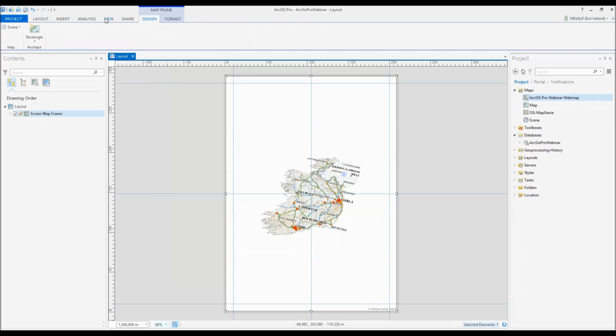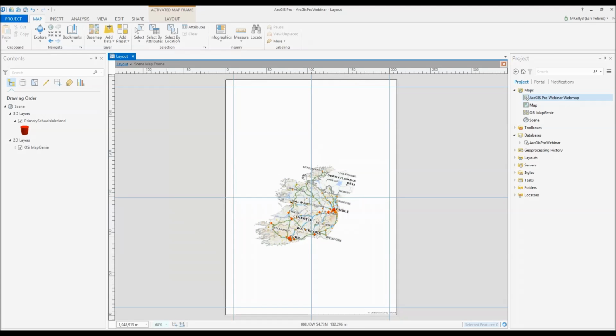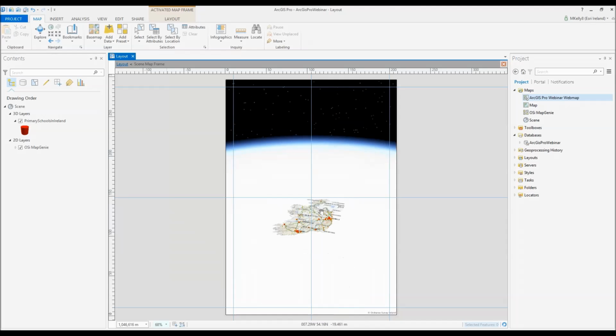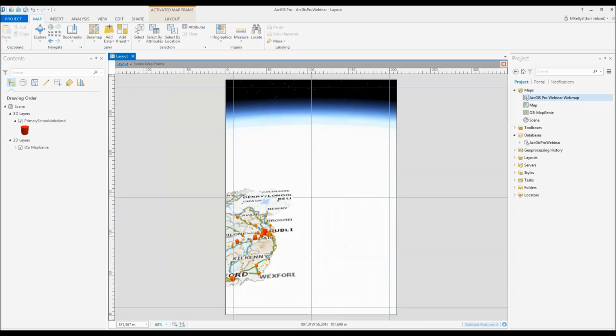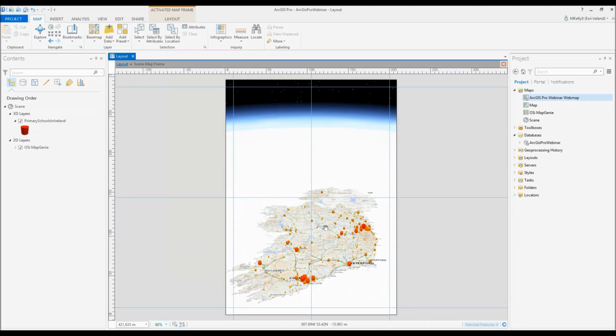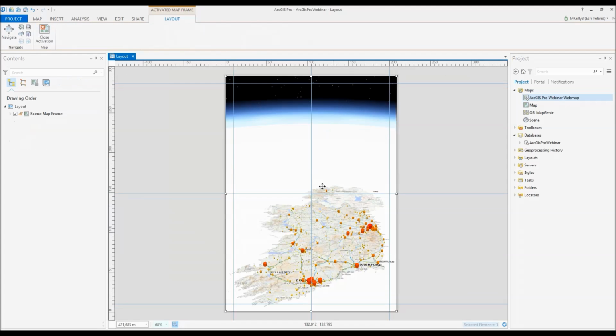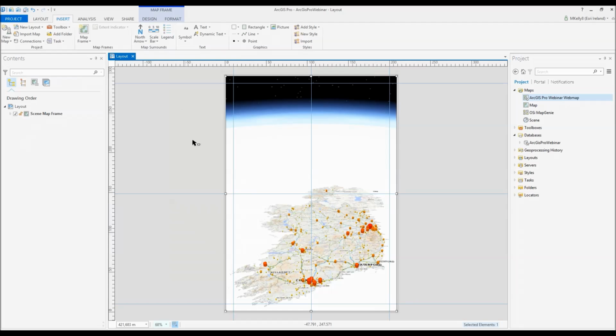And there we go. So I'm going to activate that map now, so I can alter the extent and how it's going to be viewed. I want to show the horizon in the background. I want to make sure it's north, and that's about right where I want to show it. Okay, so I will close that activation of the map, and we'll go back into the layout view, and I'm going to lock that map because I'm happy with how that is displayed.